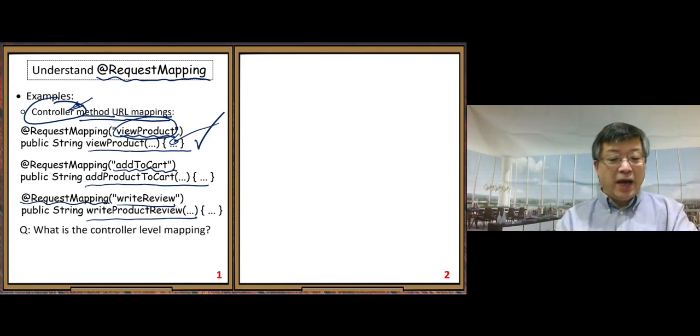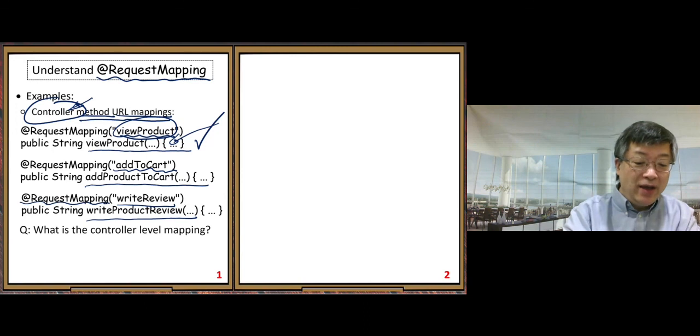Now the question. Now we want to know what is the controller level mapping, right?